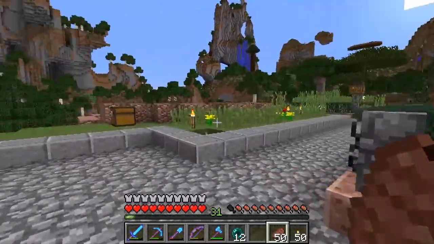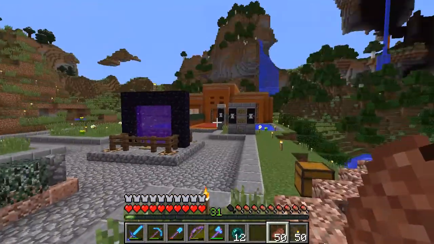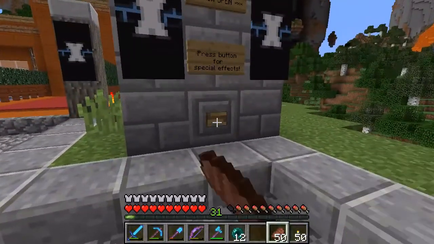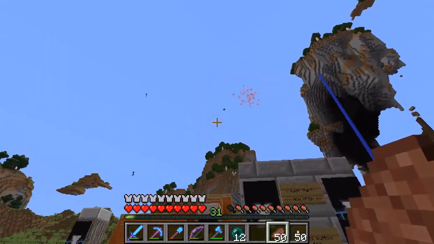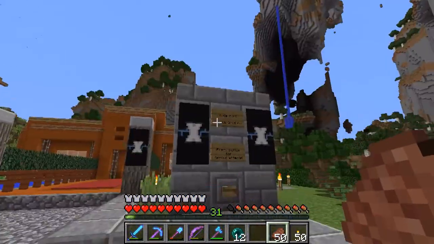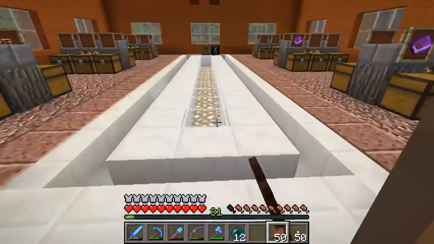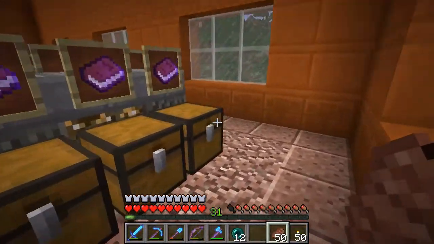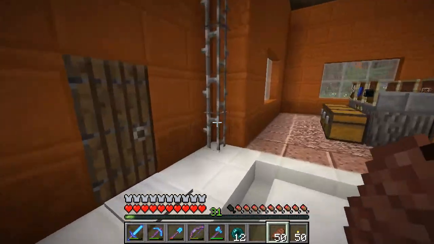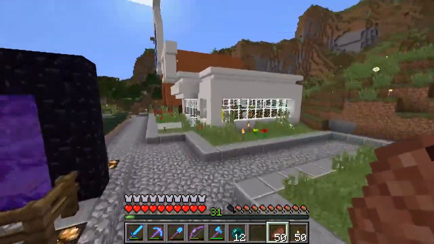But come over here. Anything new in the commercial district? Nothing there. How about, let's see, Zaid Mart. You see it? There we go. Ooh, purple. Nice. And how about in here? I'm supposed to be restocking. Ooh, more efficiency for books. So I'll resist the temptation so that other people can partake of that.